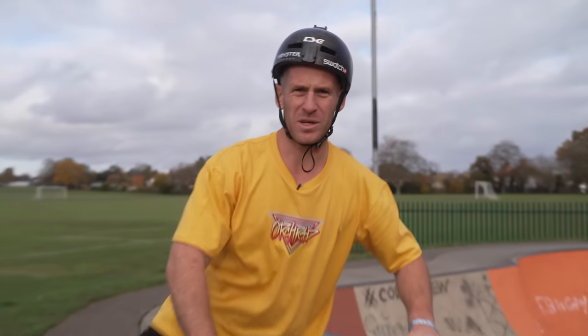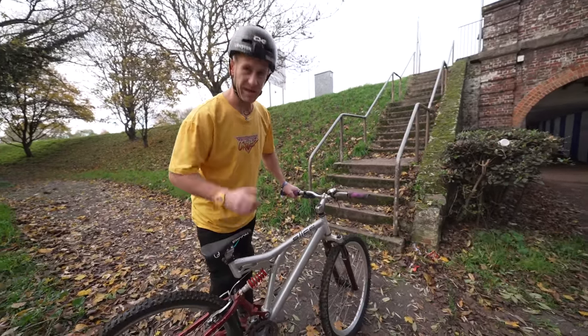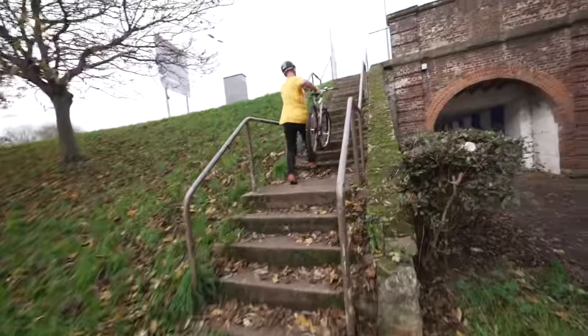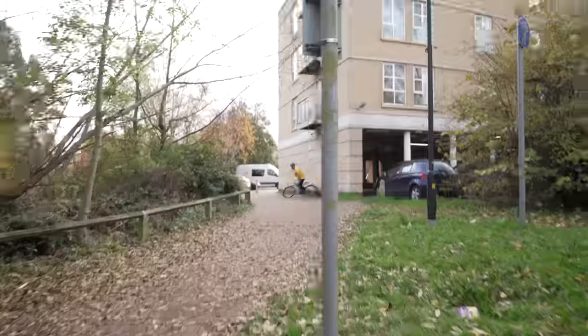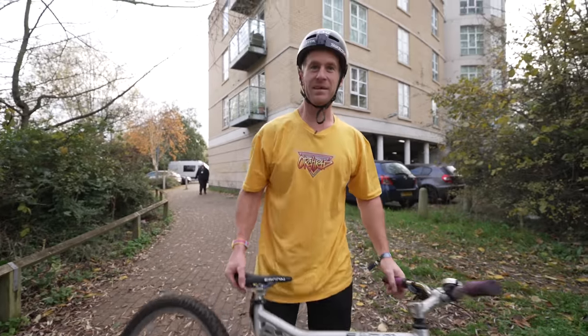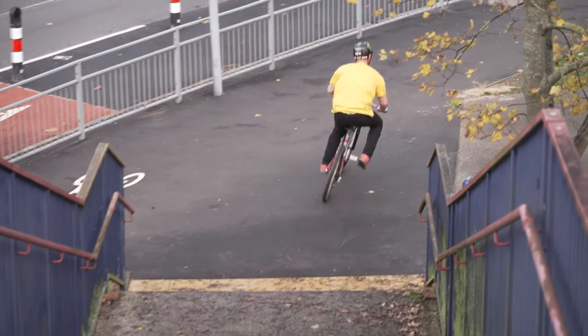We've come to a sketchy stair set spot as the first test for this bike in the stair world. This is a triple doomer, but it's super tight and they're quite sharp for steps. So if it survives this, we'll then move to the next one. Will it last? Hectic — oh look, I've picked up a hole. This bike is good at cleaning the neighborhood though. Where's that even come from? All right, so it's still fine. Let's find some stronger ones to hit. Next spot is somewhere I've never been before. Let's see how this is going to perform. Still fine — it's like it's made for trickery. 50 quid. Actually incredible.